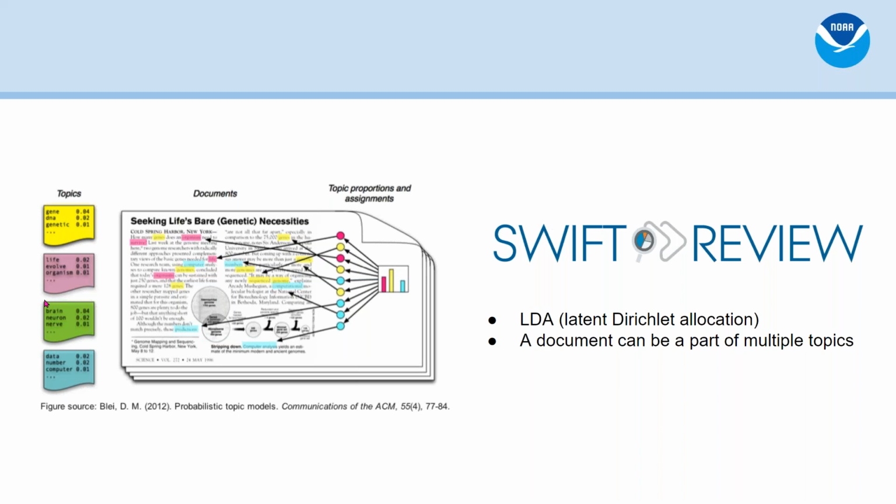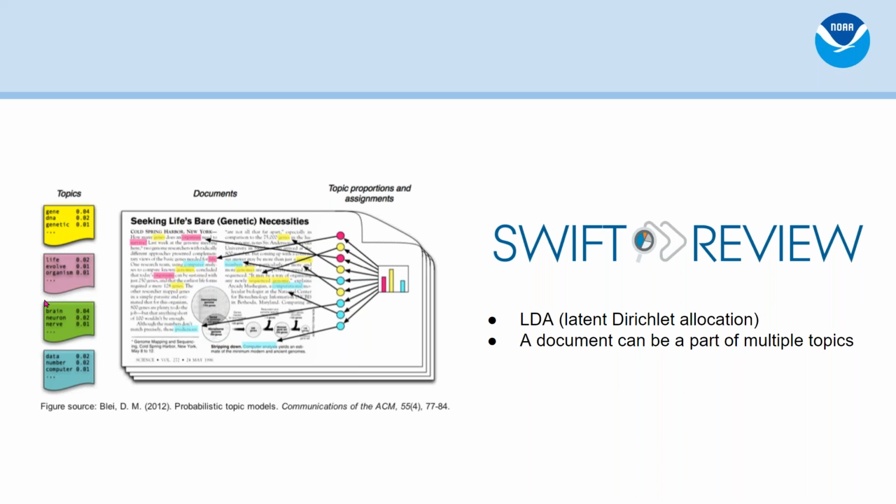Topic modeling is not new, it's well published on, and specifically the tool that we use, Swift Review, is also published on. Swift Review is a freely available software. It's approved for use within NOAA by our team. If you're interested in using it, you most likely have to get IT approval for your use. But again, it's open. So if you just want to tinker around with it, it's easy to install on your personal computer, if you just want to play around with it in your own time.